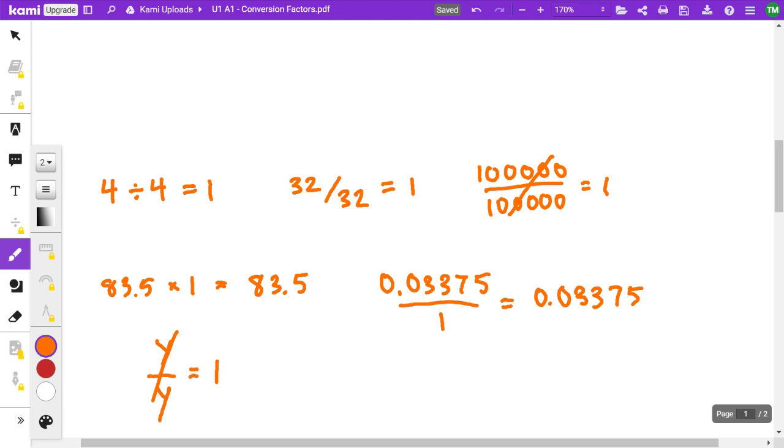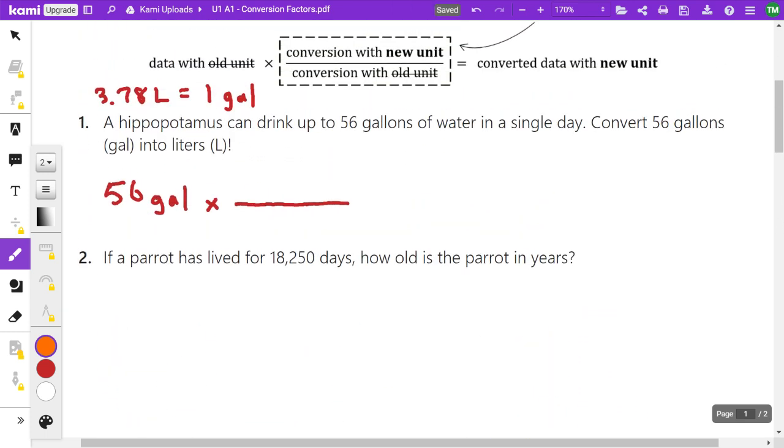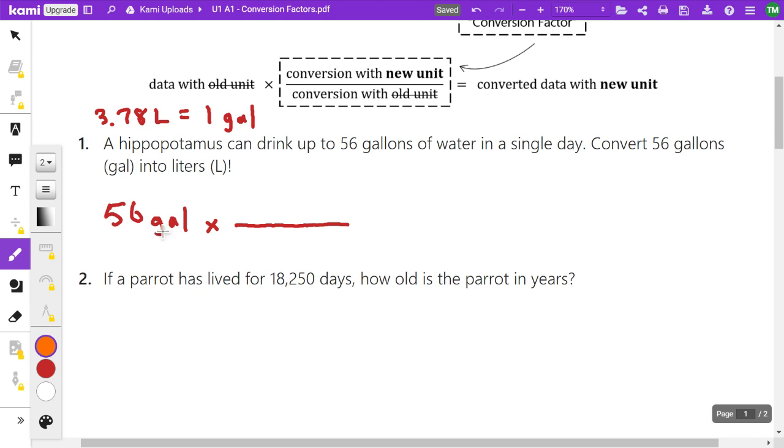And I can do the same thing for units. Gallons divided by gallons is also 1. It essentially cancels. So, what I need to do is make sure that if I'm trying to get rid of this gallons unit, I want it to cancel out and go away so I can replace it with liters. I need to make sure that the gallons unit I put in the conversion factor is where it's going to get divided. The top of a fraction like this is going to be multiplied.